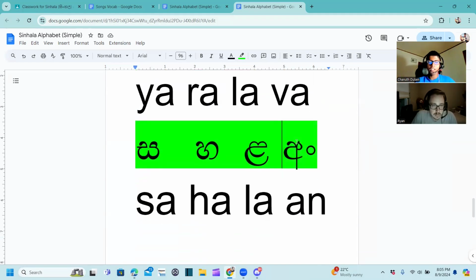The reason we put an A here is that every time there's this circle right here, we don't really say un for it. We say it like a kind of silenced N sound. So it sounds kind of weird when we put it in front of a word. Because of that, we always put an ah in front of it, whenever it's in front of the word.